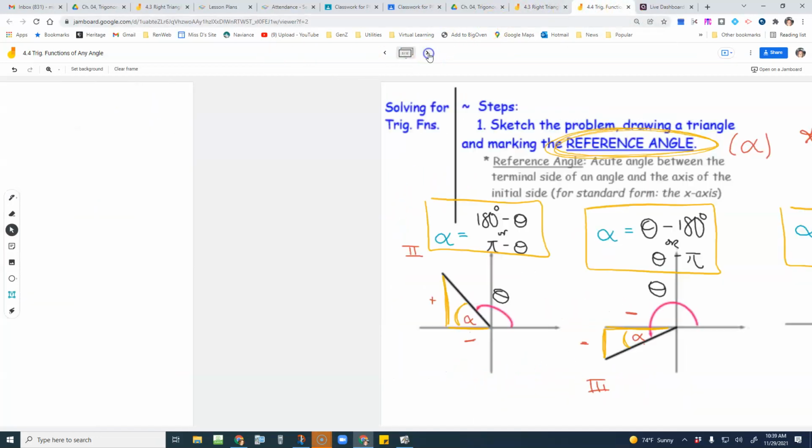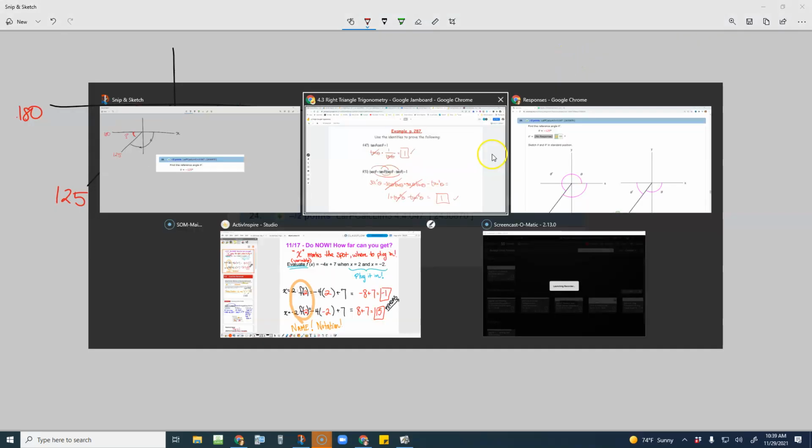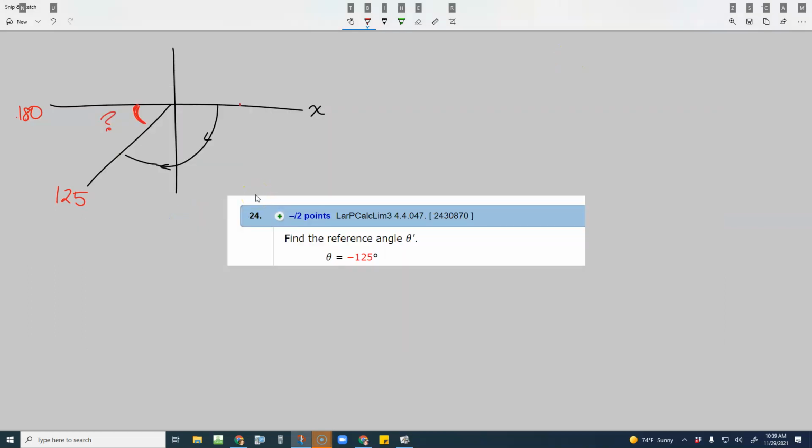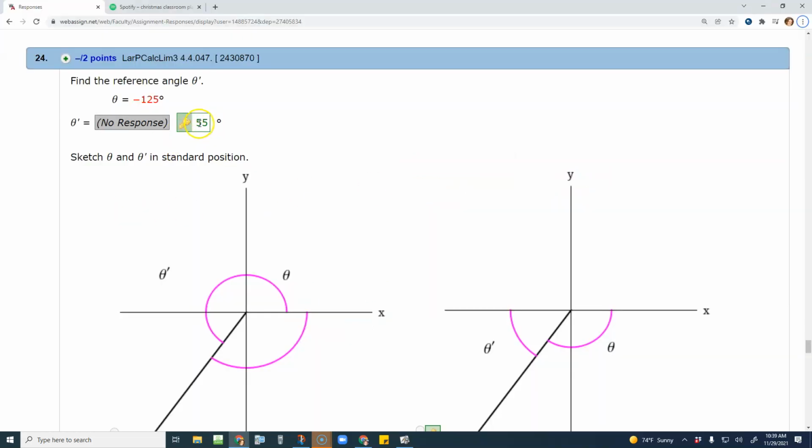I think, was that 4-4? Yeah. We did draw, what if you land, what if you land? What do you do? But I think the geometric understanding is a little bit better. Sorry, this will be up for another 5, 4. Reference angle is always positive. We marked it in our notes, but some of you might have put negative 55. No. Reference angles are just the how much distance. We just want the magnitude. 180 minus 125 ends up giving you 55. Don't put the degree mark, it's already there.